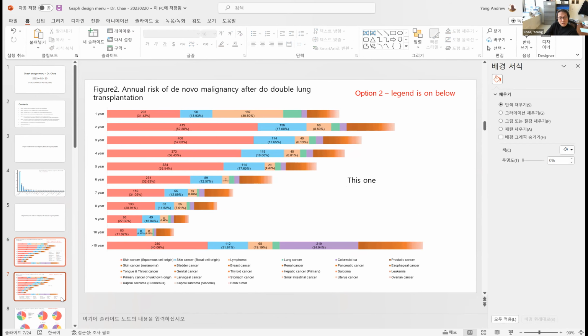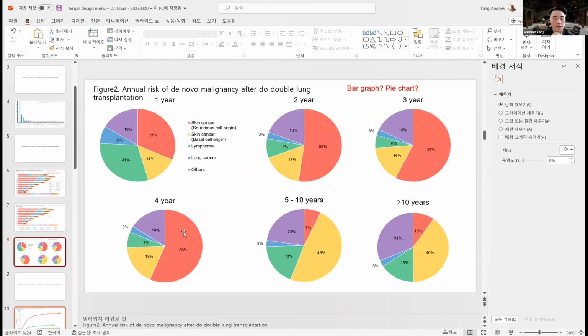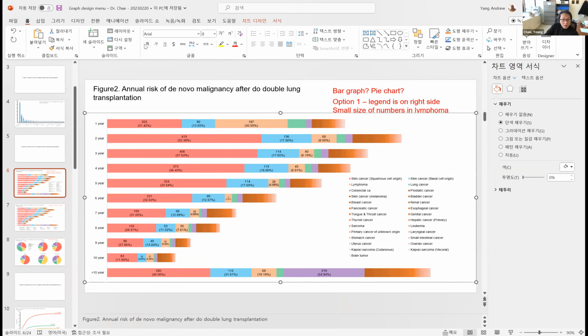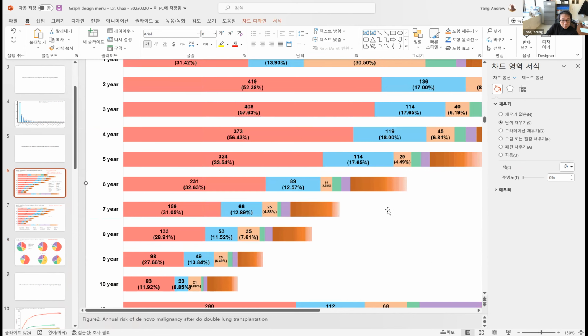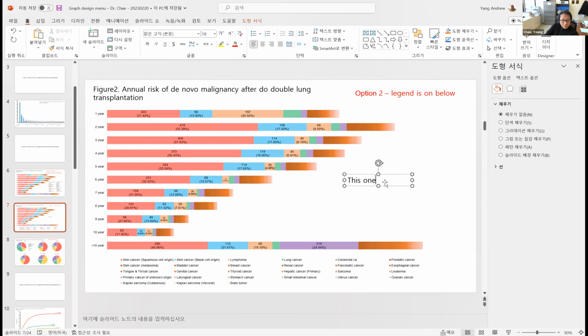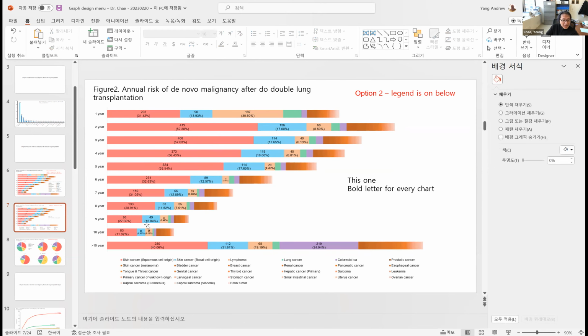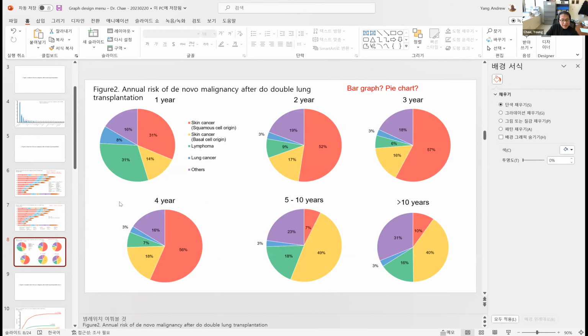Yeah, looks good. This is better than the previous one you showed me. And this one is a pie chart. Always bold all the letters and numbers. Make it bold, because otherwise it's hard to read. Because the letters were so small, when we make it bold, it could be so thick. Can you try it here? Yeah, I think it reads better. And are you okay with the color? Yeah, I'm okay with the color.